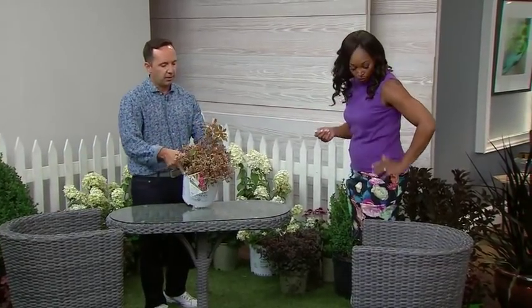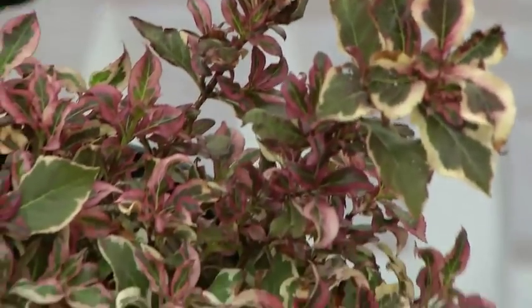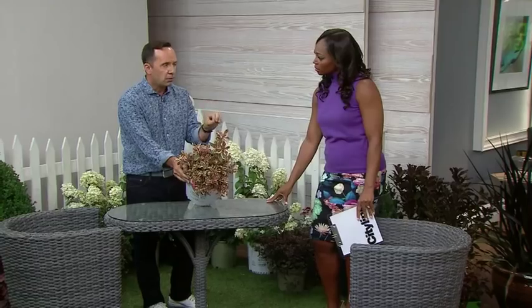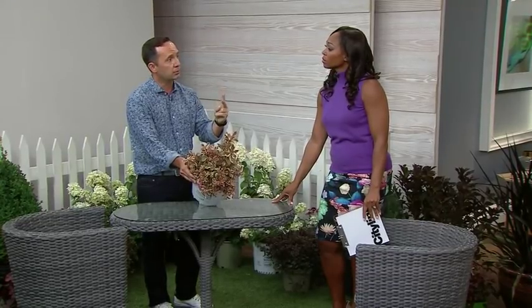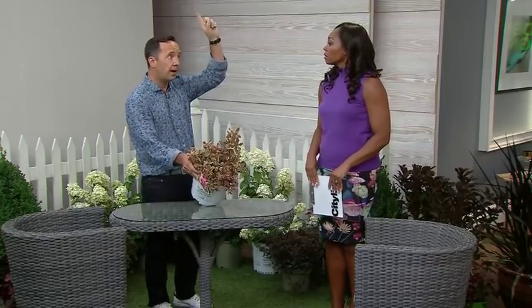Yeah. You know, this is a variegated Weigela, and this is a dwarf variety Weigela as well, which not only will bloom, but look at the foliage that you have there. So work with foliage. Yeah. And also really pay attention if you are gardening on a patio, if you're trying to overwinter a plant, 2 zones colder. So if it says it's a zone 5, pick plants for a zone 3. Because as you go up in height, it gets colder. Yeah. Ooh, good tip. Yeah.